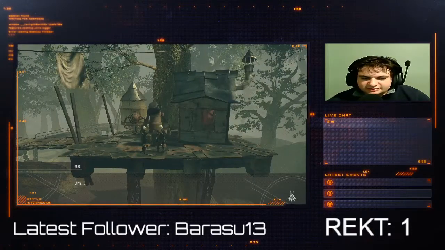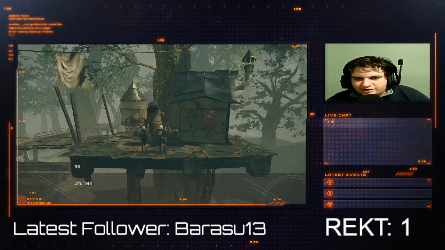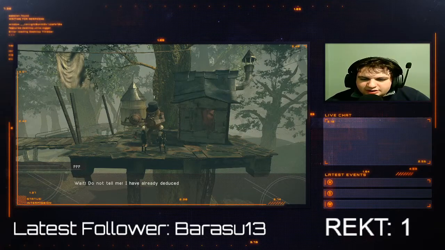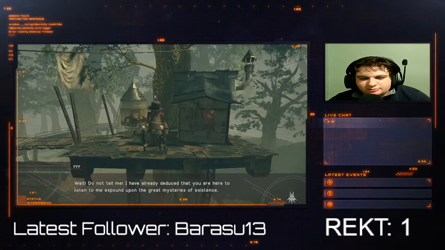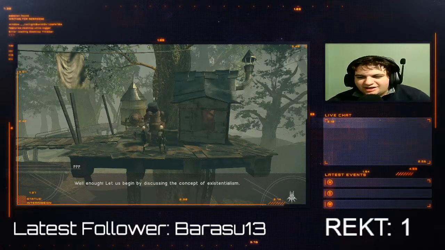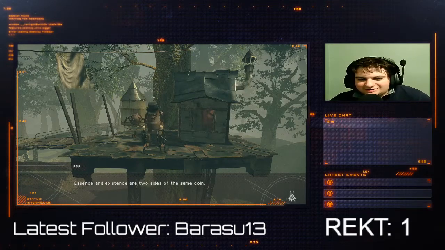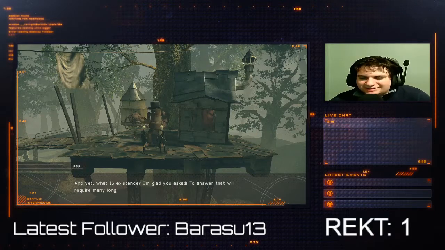Existence precedes essence. Man is nothing but what he makes of himself. Additionally. Yes, and you are... Wait, don't tell me. I have already deduced that you are here to listen to me expound upon the great mysteries of existence. Well enough, let us begin discussing the concept of existentialism. Essence and existence are two sides of the same coin, and yet, what is existence? I'm glad you asked. The answer will take long hours.